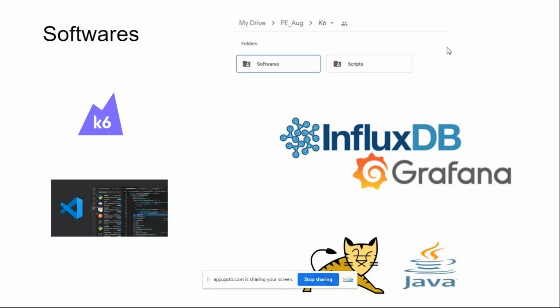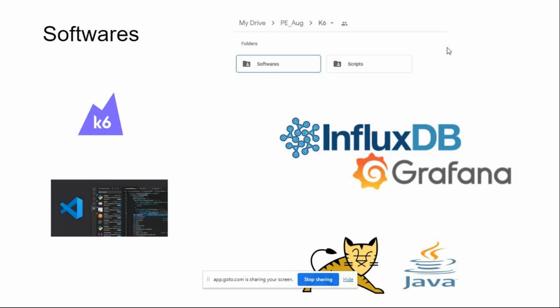In JMeter, you use the JMeter GUI itself to create a script. But K6 doesn't have any GUI to create the scripts. Rather, you can use the Visual Code IDE, the way developers use Visual Code.